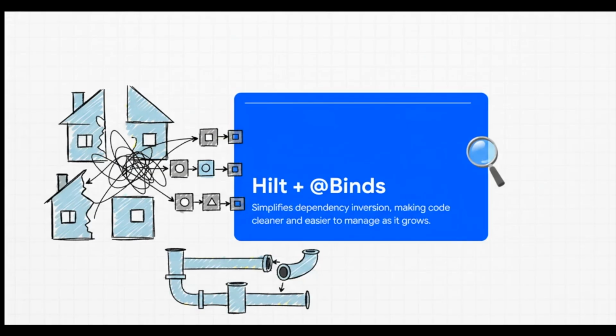The second answer is dependency inversion, made so much simpler with a tool like Hilt. As our app gets bigger, different parts need to use other parts. Manually connecting all of them is tedious and super fragile. Hilt just automates this for you. Think of it like using prefabricated standardized connectors to assemble our house. It makes building way faster, and swapping out a part, like changing the plumbing, becomes incredibly simple, and you don't have to tear down the walls to do it.